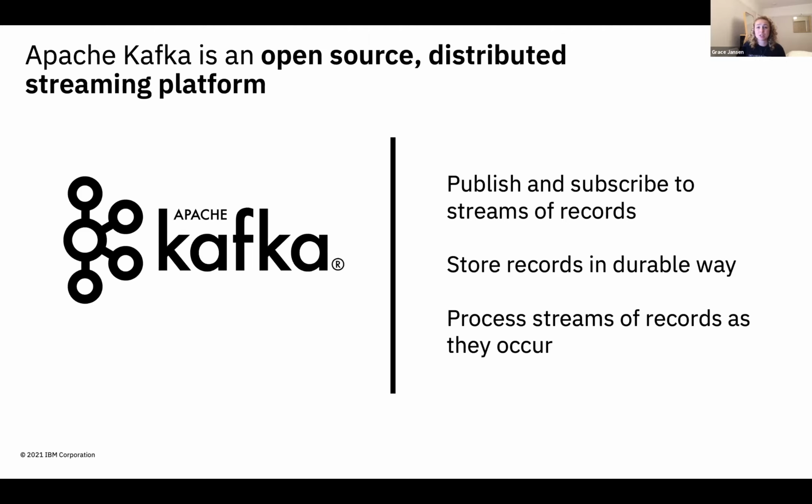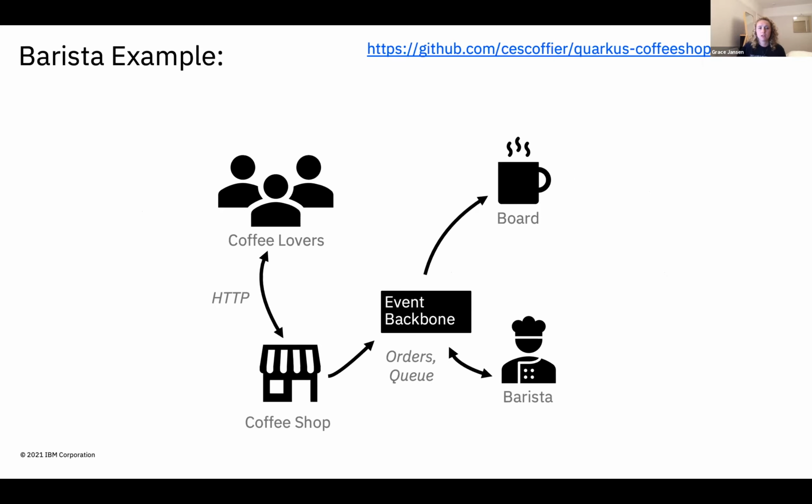But as I said, there's 3 other behaviors, and they are quite important to add on top of this underlying asynchronicity. Let's take a look at why we need those other behaviors. So going back to our barista example, here we just have 3 coffee lovers. But there aren't 3 coffee lovers in the world. There are loads of coffee lovers. So what happens at rush hour when everyone wants their coffee?